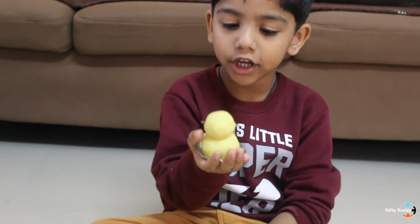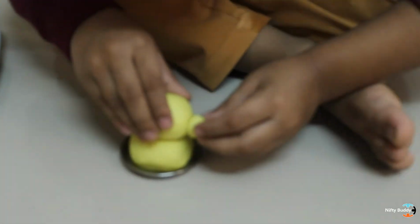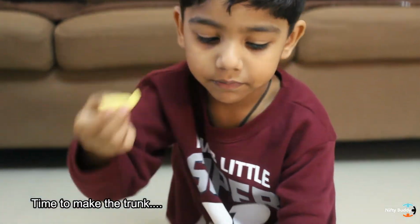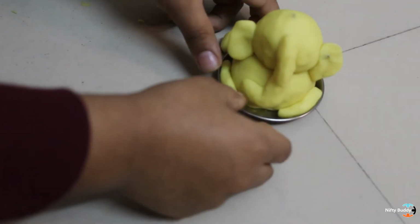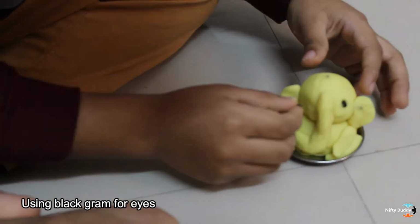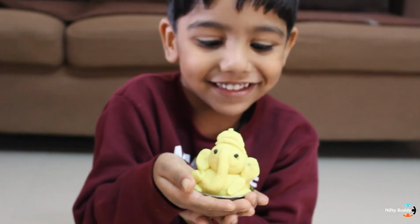Slowly I did it. Look, my cutie Ganesha is going to be ready. Now let's put the ears. Ganesha is ready. Shall we make the crown now? Oh, cutie. I love my Ganesha.